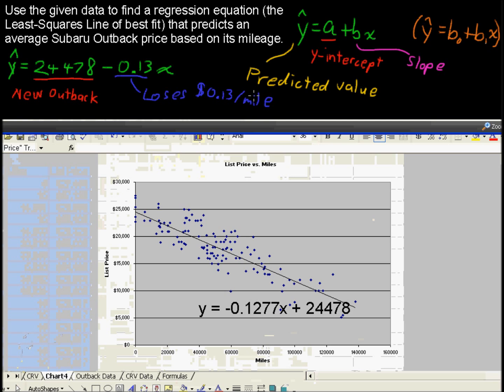So work that into your negotiations when you're trying to negotiate mileage pay from your boss. Try that. And I know that's already worked into the equation when they're paying you the miles. But anyway, that's what the slope represents. And in this case, it's negative, so you're talking about losing 13 cents for every mile that the car is driven.